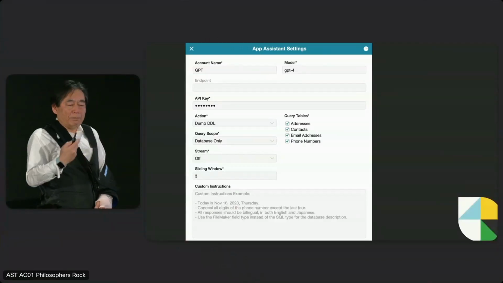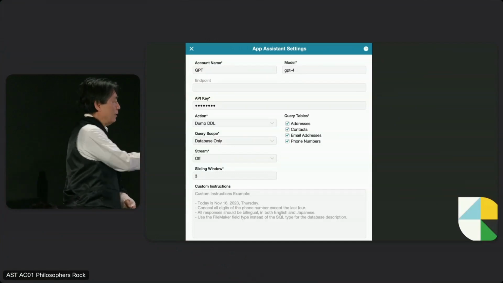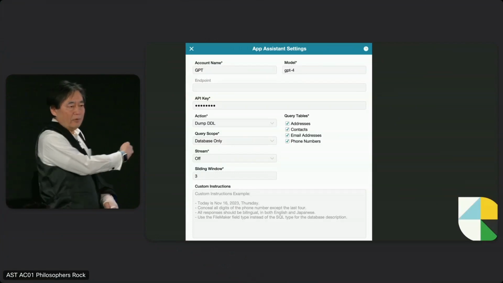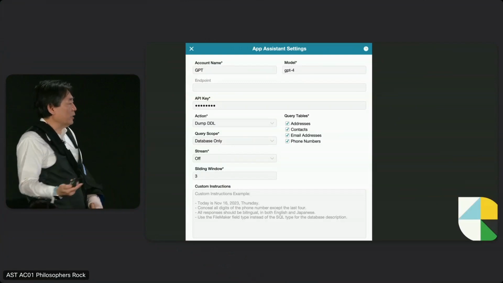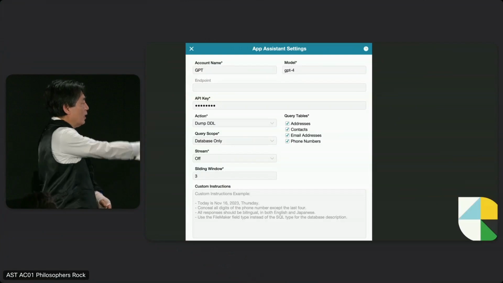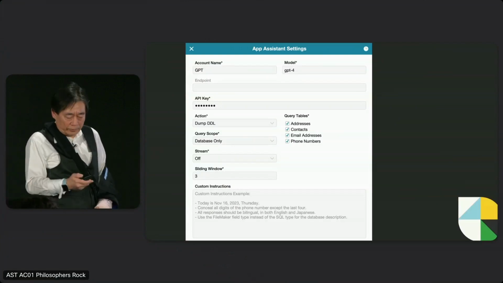And the lower part, the custom instruction, you can use it for prompt engineering if you need. So you can put the actual instruction or put some examples. So one-shot and many-shot. So in here, the Grail text has some kind of example you can try out. And in early ETS, I saw some people make very good use of it and have some great results.